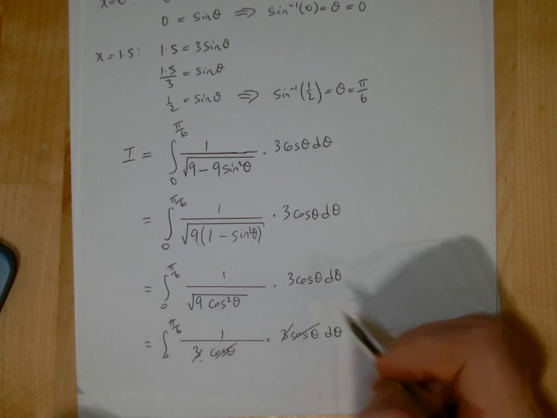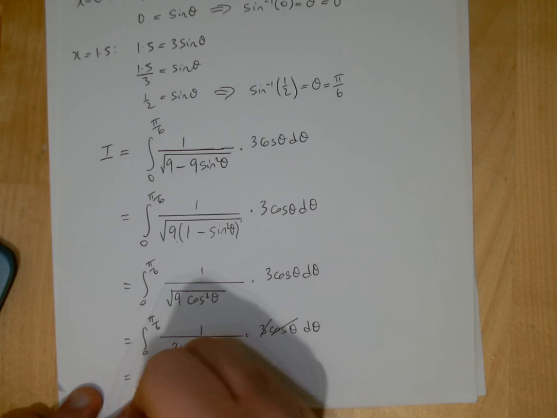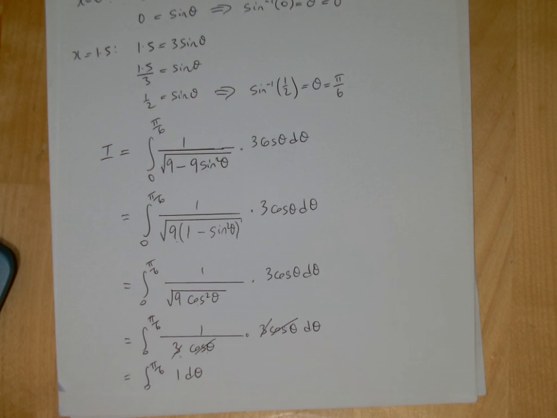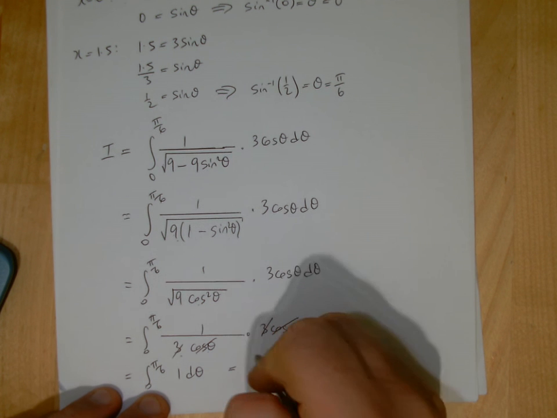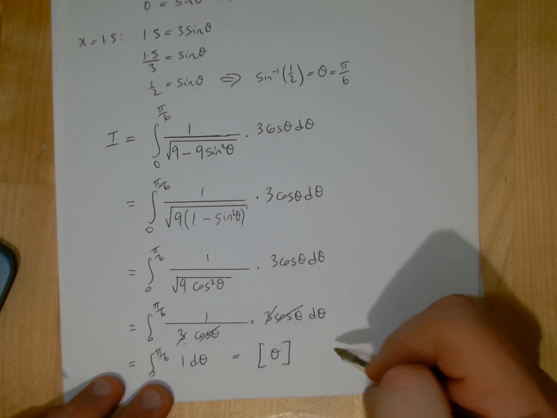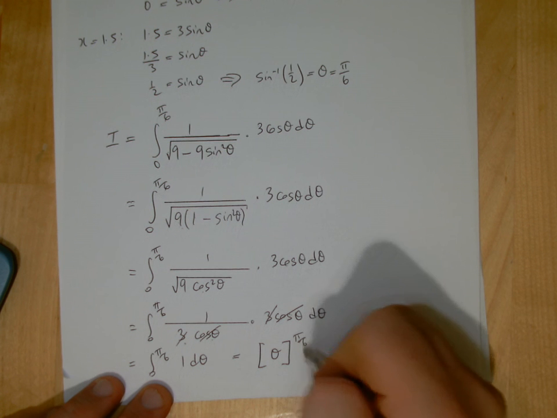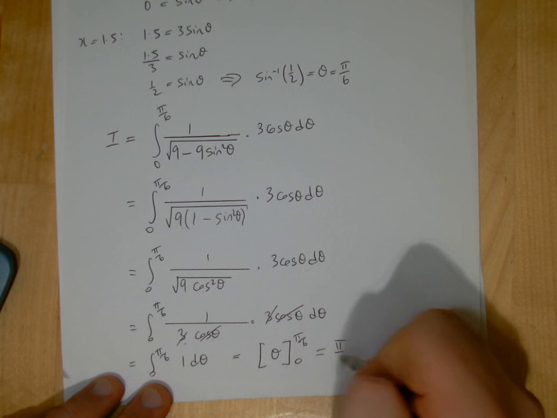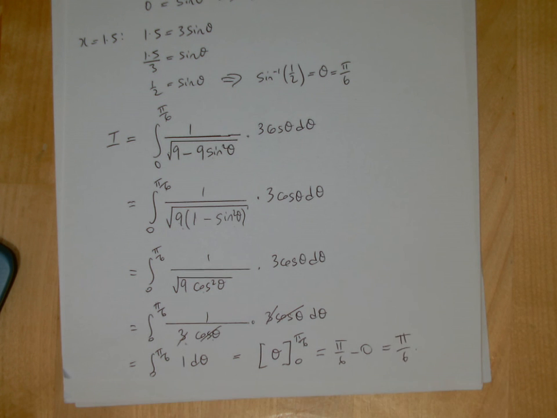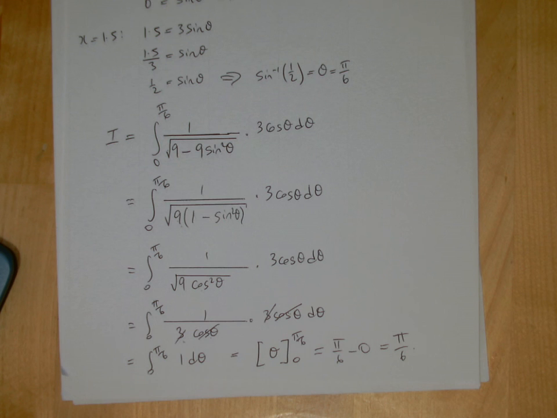It cancels. What we're left with, quite simply, I'll squeeze it in here. Because they cancel, we're just left with 1. We just have to integrate 1. And when you integrate 1, 1 just becomes theta with respect to that variable. In square brackets, with the limits, that'll just become pi by 6 take away 0, which is pi by 6. I would leave the answer like that because it looks perfect the way it is there. Pi by 6 is our answer.